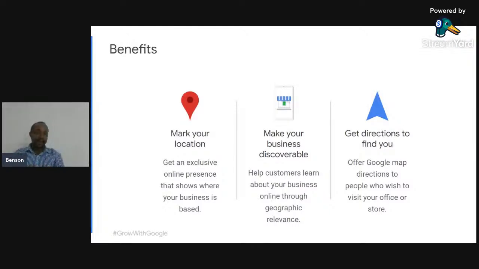The second benefit of using Google Maps is that you are discoverable. You make your business discoverable by getting listed on the map. You may wish to get listed on Google Places for businesses, and when people search for you and find your business, they can click on it. If you have a website linked on your Google business profile, they can even go to your website and learn more about your business. Your website is discoverable to people through the Google listing.